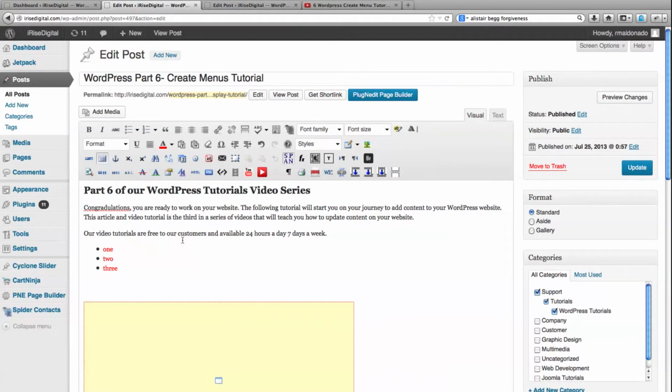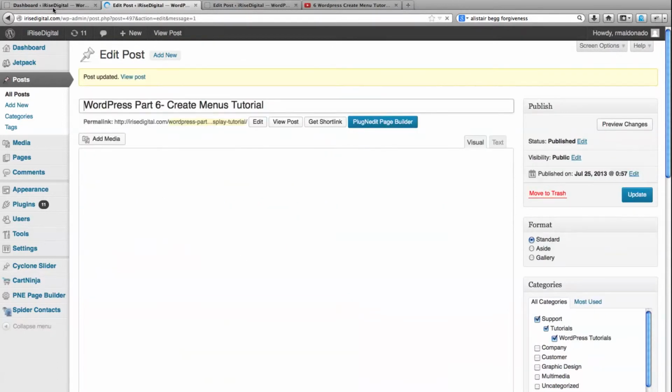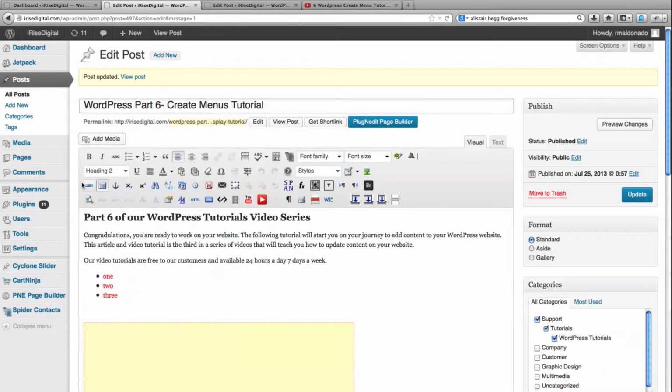So there are certain fonts that are basically universal that all computers have, but if you want some cursive or something like that on your site, you're not going to get it unless you put an image in there. I'm going to go ahead and update this. So that goes over how to add content, and we're going to discuss this area right here.